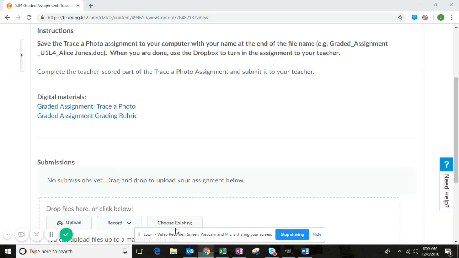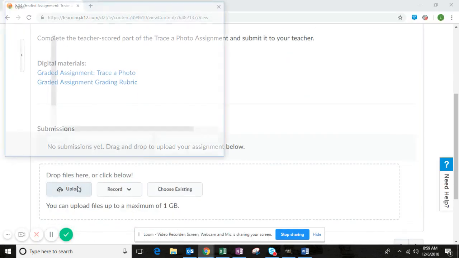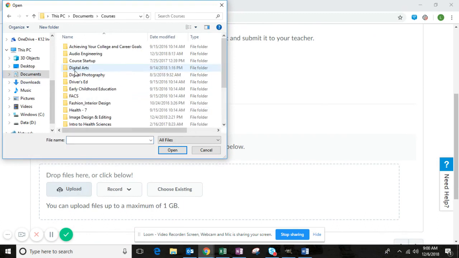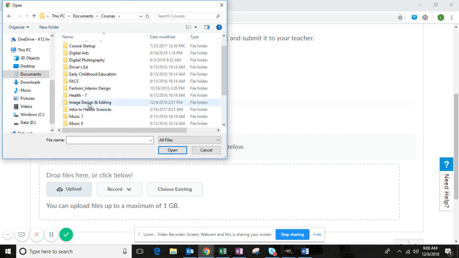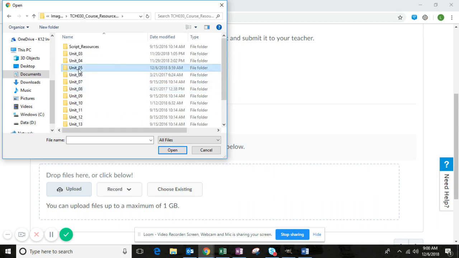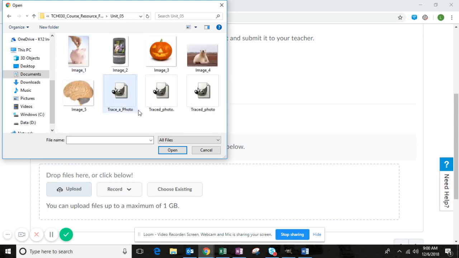and then you would come to the Dropbox here and upload both of those images from your Unit 5 folder, your traced photo and your Trace a Photo GIMP files.